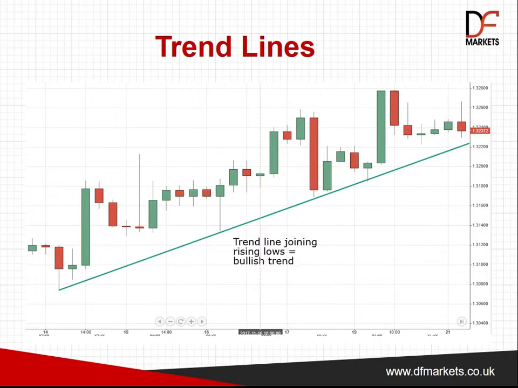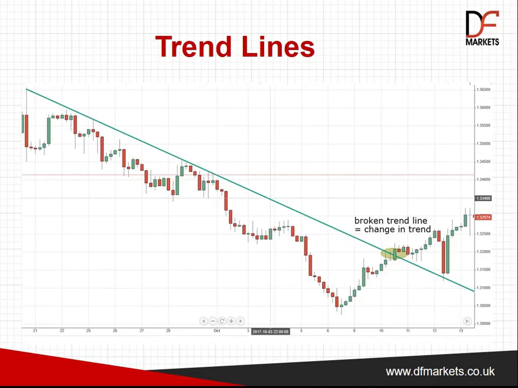A typical way to use trend lines is to use them as support and resistance for entering trades. So, if the market is in a bullish trend, traders can use the rising trend line as a location to enter long trades. Similarly, if the market is in a bearish trend, traders can use the trend line as resistance to place bearish trades. Once a trend line has been identified by joining two price points, traders can then look to trade the next touch of the trend line.